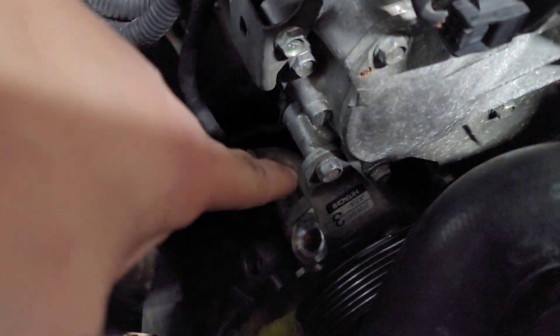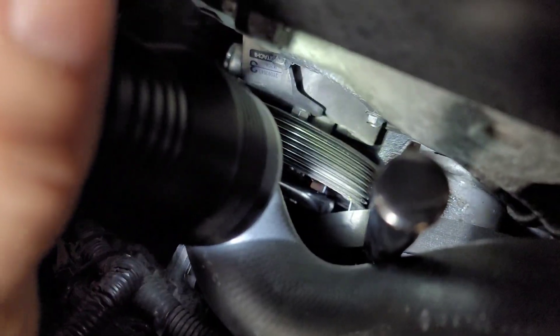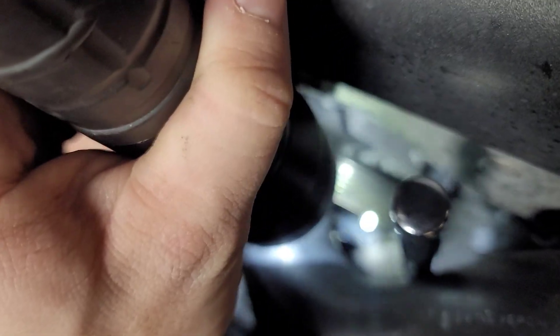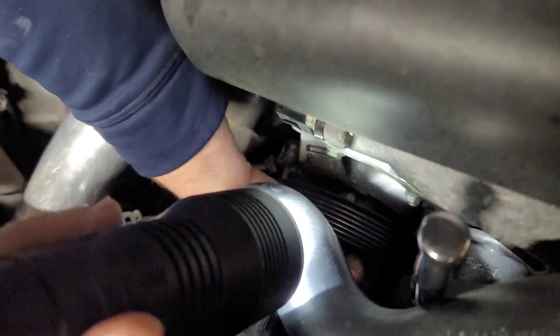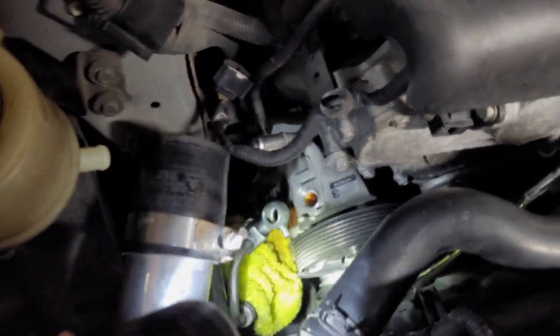Do not reuse the old copper washers. It looks like we may have to remove that top bolt — I'm pointing at it right there — and we have another one that you have to access through the pulley itself through the little holes in the pulley. That bottom bolt is a 14 millimeter and the top one is a 12. You have to go through the pulley to get access to the 14, so you kind of have to go by feel.